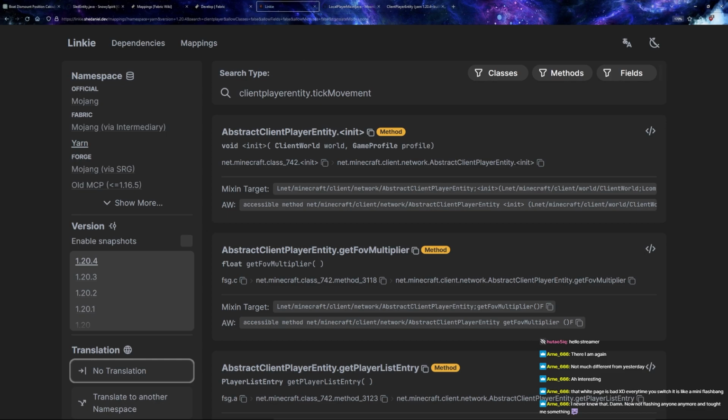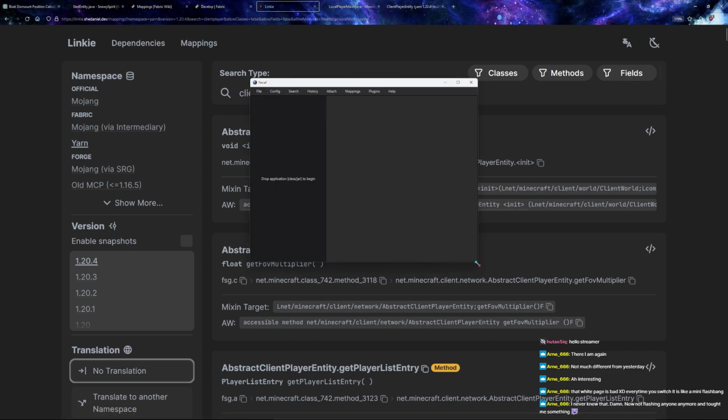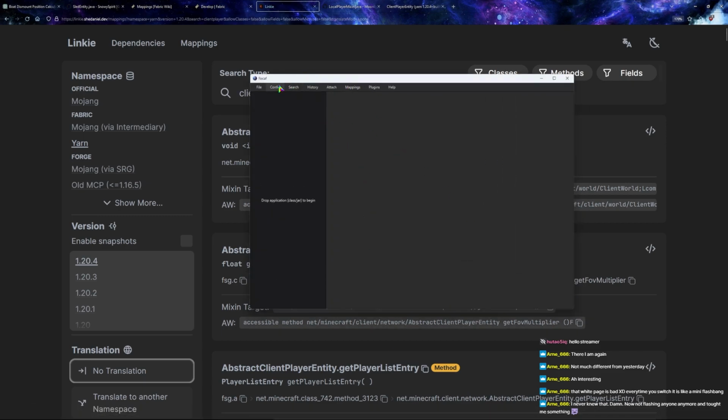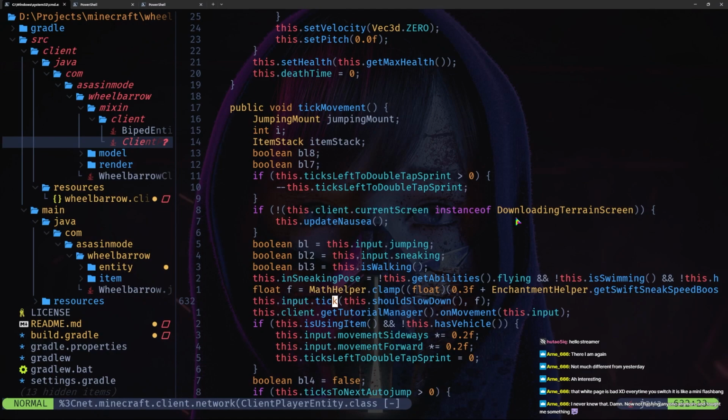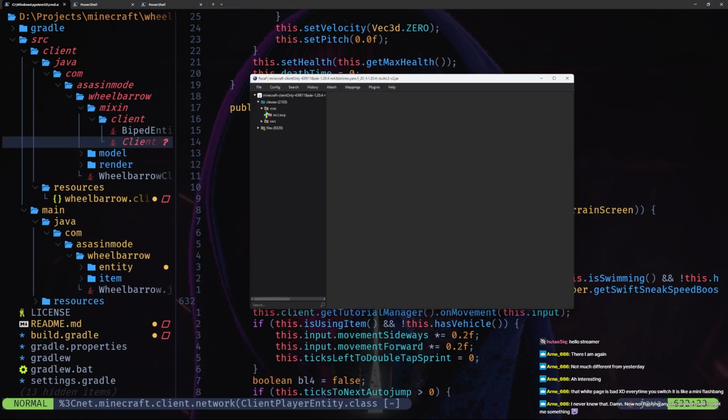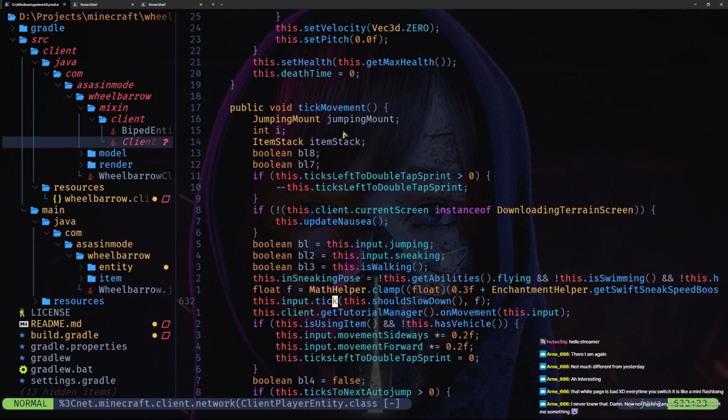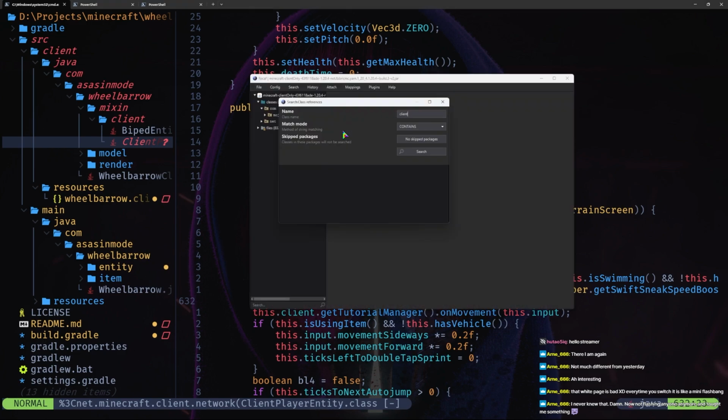When I found this, I was linked to this bytecode viewer, Recaf, and when I'm not too sure what something is actually for, it makes it so I can search, not a string, a class, and I need the client player entity.